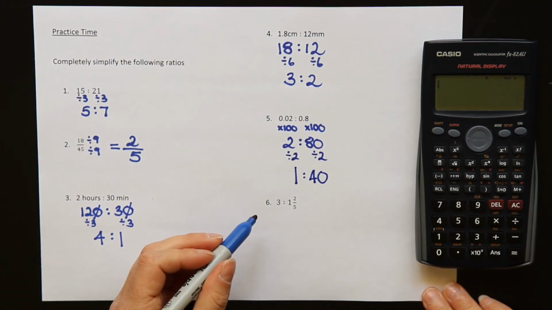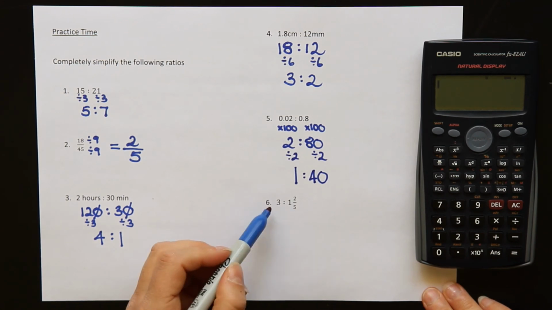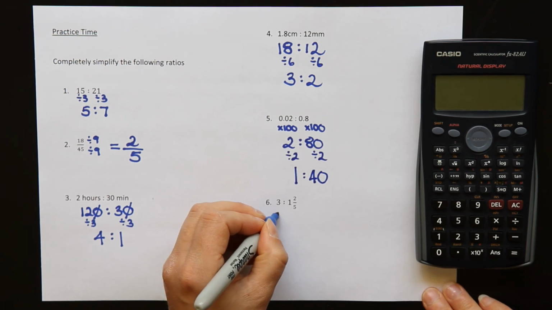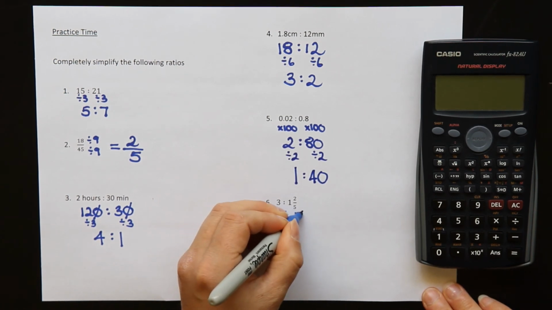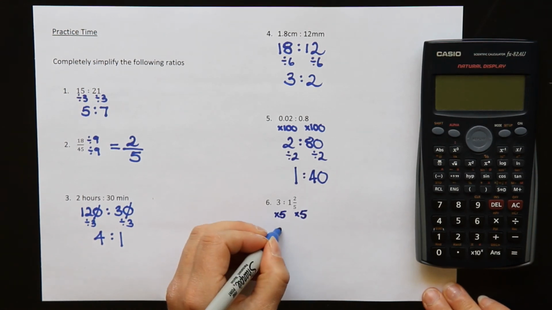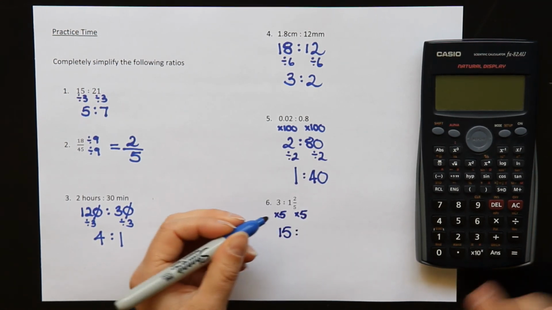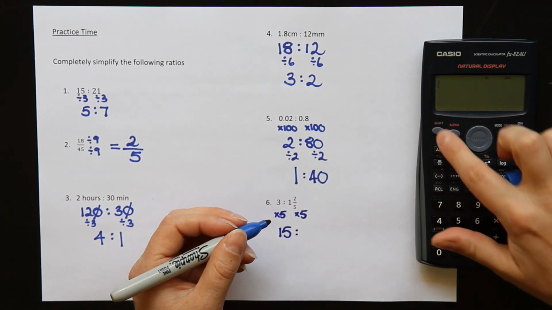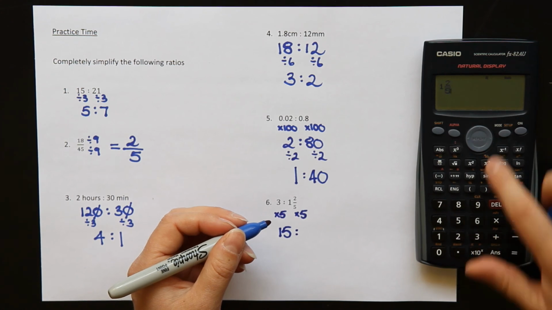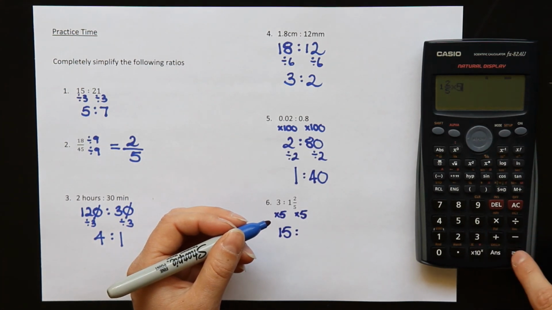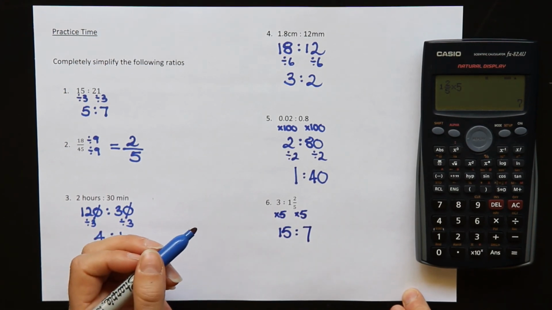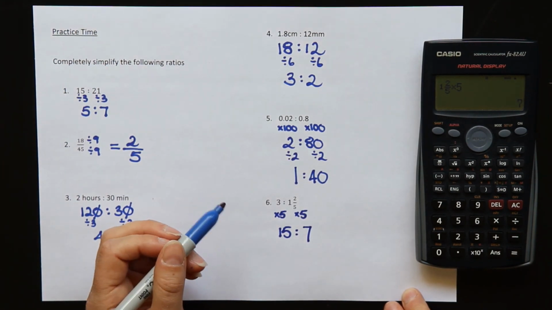And lucky last question, number 6, I have a fraction. There is only one fraction this time, so I just need to multiply both sides by 5. That's the number on the bottom of my fraction. 3 times 5 is 15. Okay, 1 and 2/5 is a little bit trickier. Let's type that one in. 1 and 2/5 times by 5 is 7. 7's a prime number, so that's not going to be able to be simplified anymore.